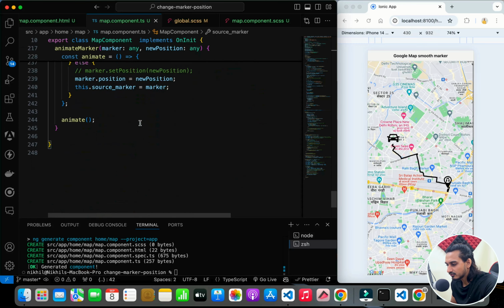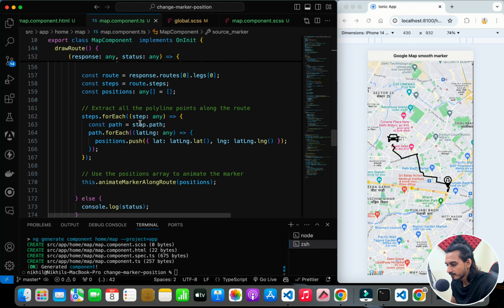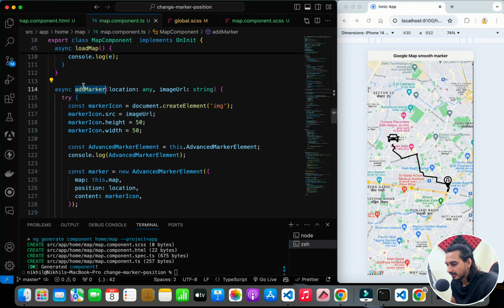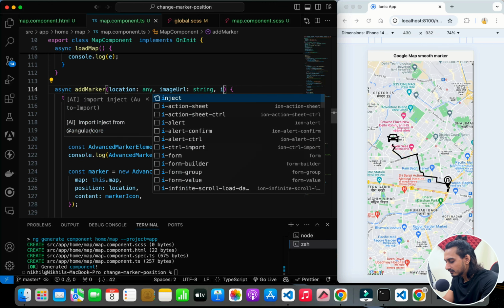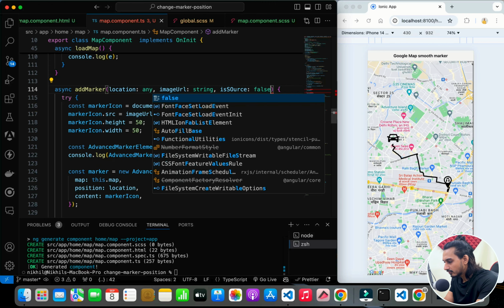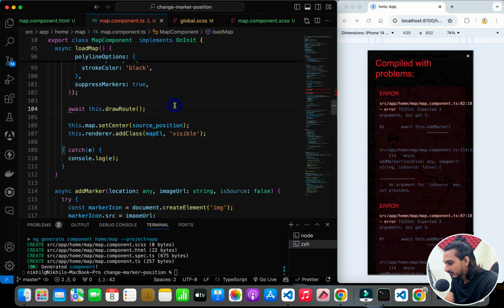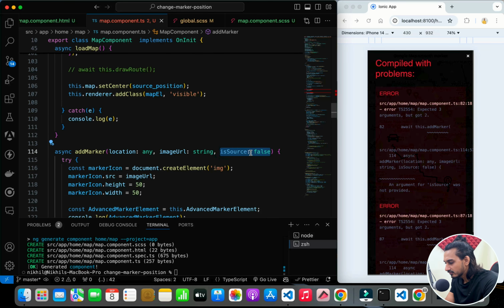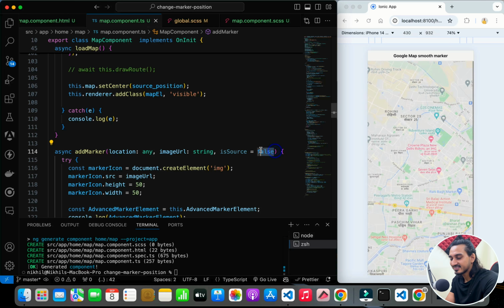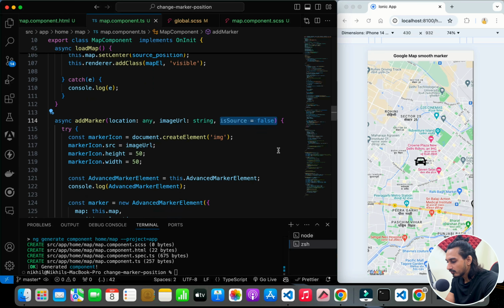So what I exactly need to do is, let me just show you. When we are adding the marker, let me just pass something here. isSource, false. That means whether it is a source marker or not. Let me just comment it for the time being. So if it is source, let me give it equal, because it is not type false, that will be type boolean. So if it is source, then what am I going to do?